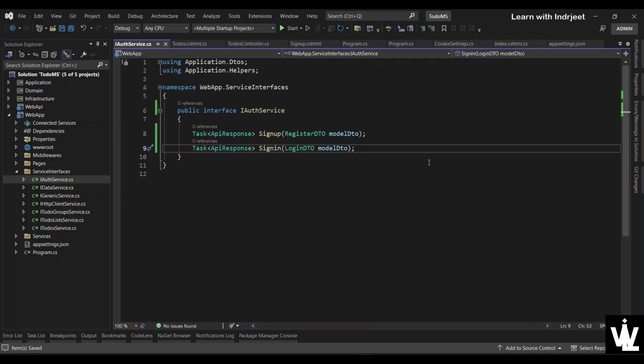Then we'll have change password, and let's not do that as of now.